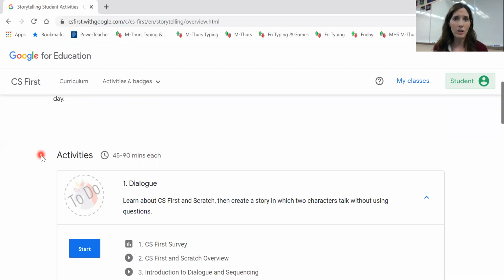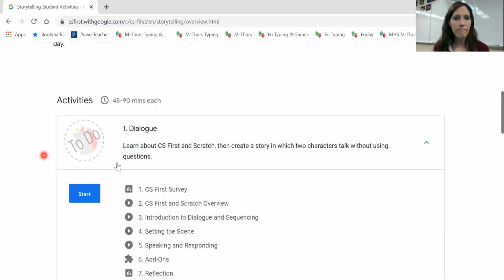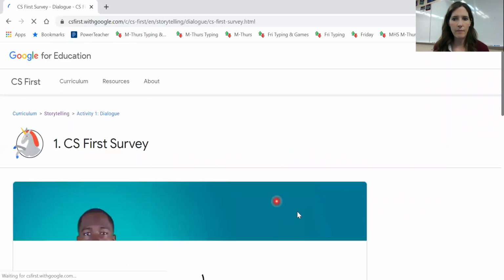You're going to be creating your own sprites and movement and backgrounds and things like that. So I don't have a way to really easily match what you've done with what the activity is telling you to do. So please name it according to that activity, and I'll show you where to do that in just a minute. Okay, so first of all, you're going to start activity 1.